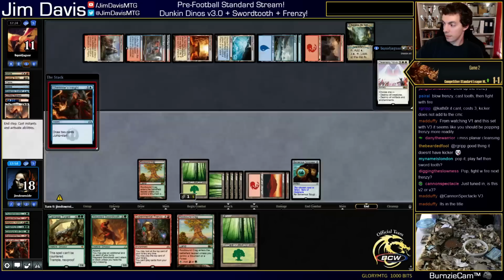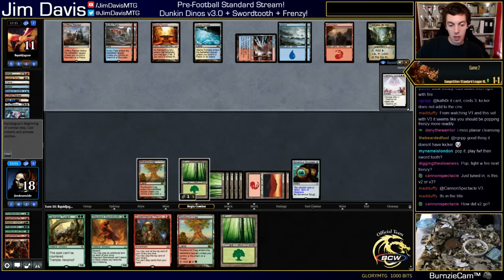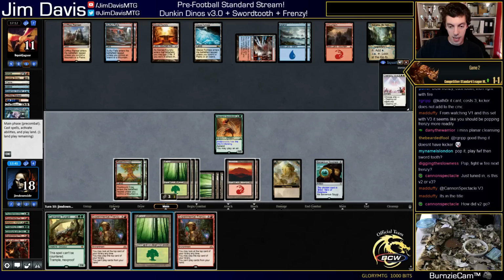They incited? Incited over Ascanta. I think it's better to Ascanta there. All right, so we are free from the Frenzy. We're going to play Swordtooth and play another Frenzy. I'm going to play one land from my hand and then cast this, so if I hit a land on top, I can still clear it.